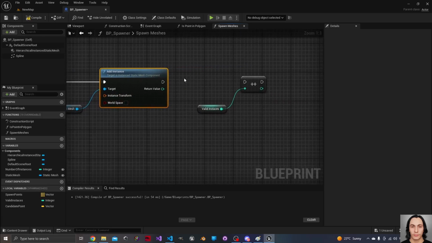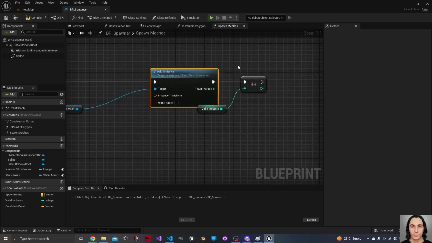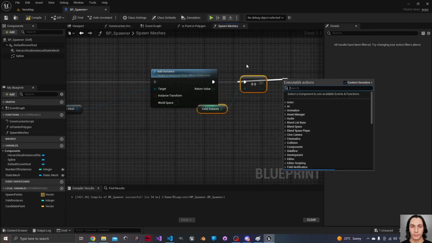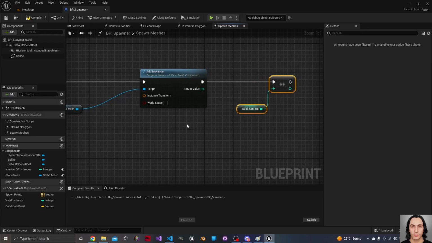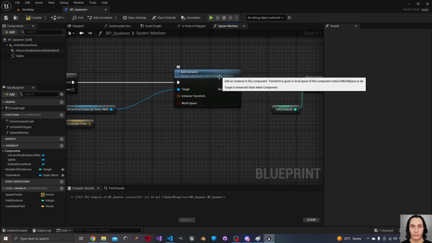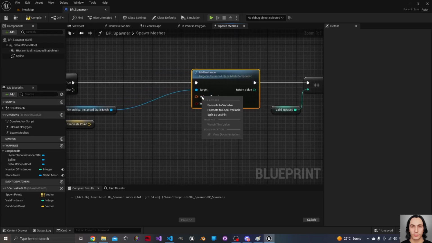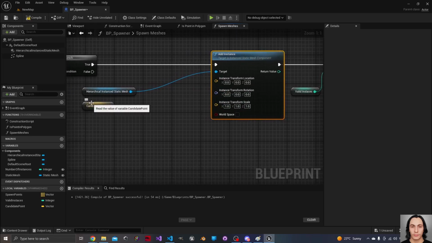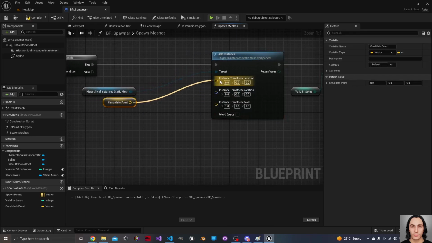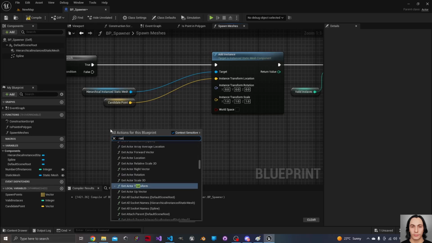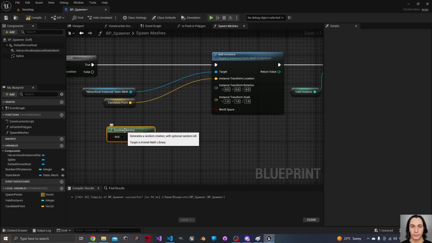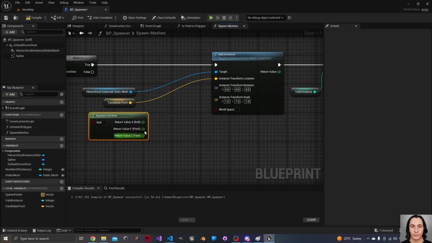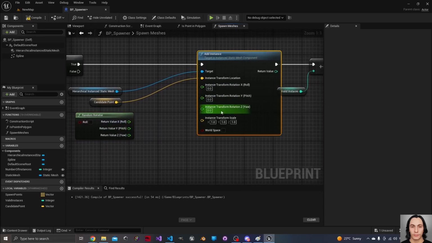So we'll add instance, let's break the transform, let's split it. The location will be the candidate point, and let's have a random rotator. Let's split it, and let's just put the random on Z.